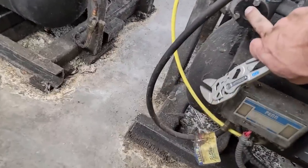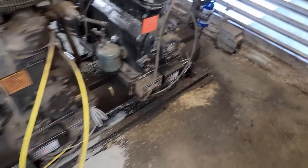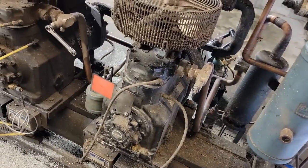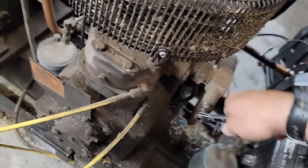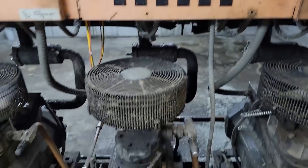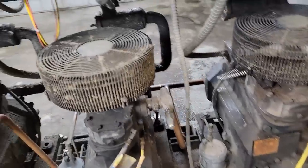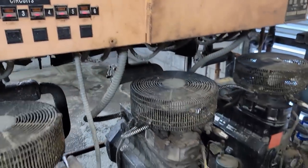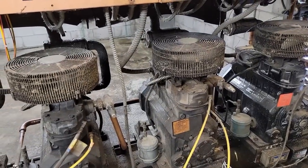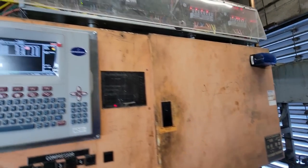Now my oil levels in my cans, can't see on any of them except for that one. It looks like it ain't too bad. Hard to tell. We're gonna pump some in this thing though. Maybe half a gallon, and then we can turn the compressors back on. So we got one little compressor on. Two on. Three on. Four on. It's got AZ50 there.